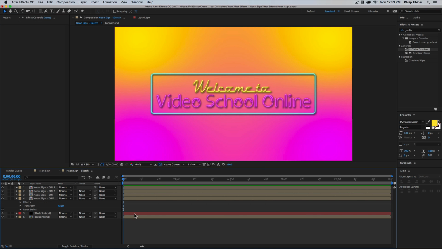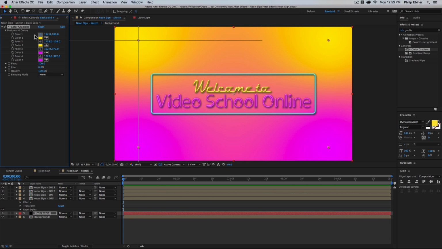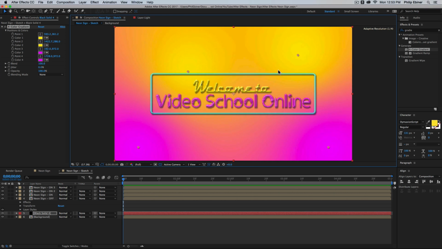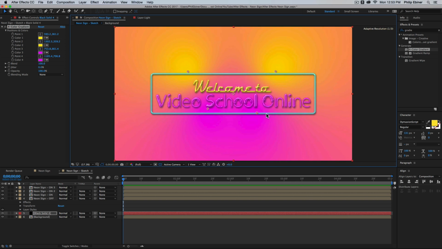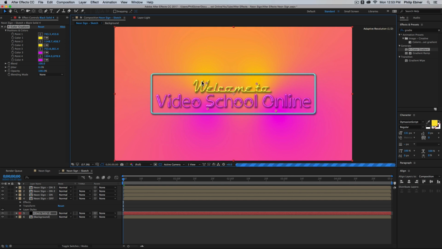Now let's just move these gradient colors in. Let's click this little icon right here, which brings up the position. Now if we click anywhere on our composition, it moves it. And now we can drag these points in. Let's drag these points in quite a bit. Whoops, don't move it. Just click those points. Let's get the yellow right behind the text. And that's doing pretty good.